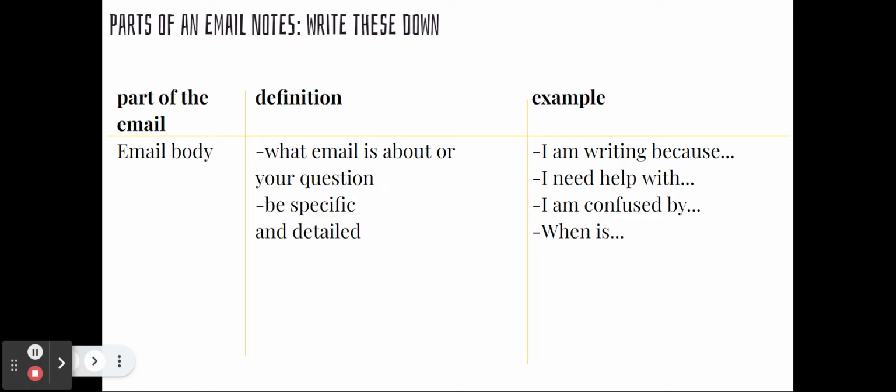We've talked at length, my friends, about how you have to make sure your reader knows what you're thinking, because you know what you're thinking. But you have to use the right specific and detailed words to make them jump inside your head. The email body is what you're emailing about. It's your whole purpose for the email. And again, if you need to stop and take notes, go right ahead. Just hit pause. I'll be here when you come back.